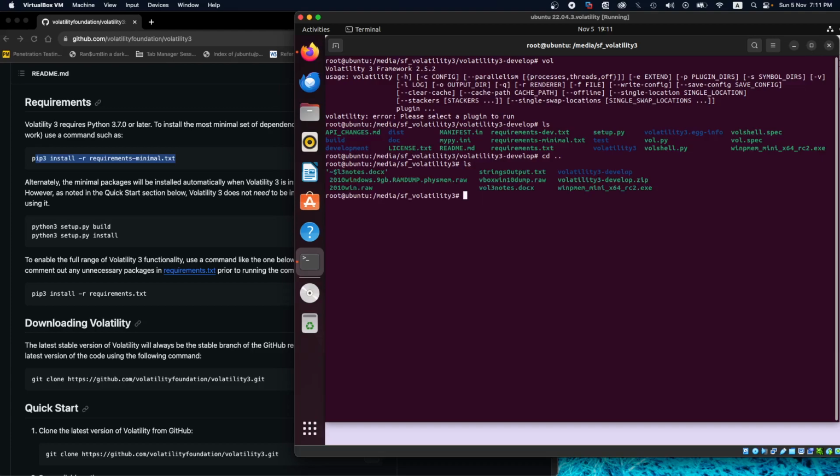Well, actually, I'm in this folder anyway. So what I'm going to do is I'm going to go vol -h, and let's take a look at the VirtualBox Win10 raw. We're going to do that one.